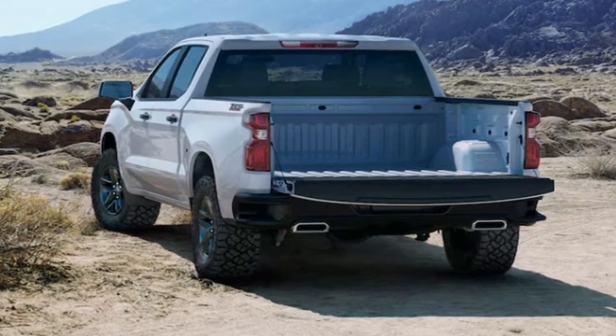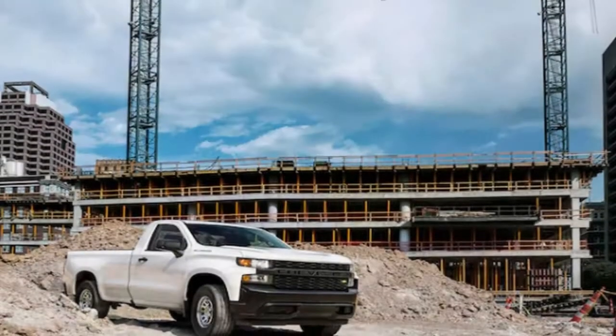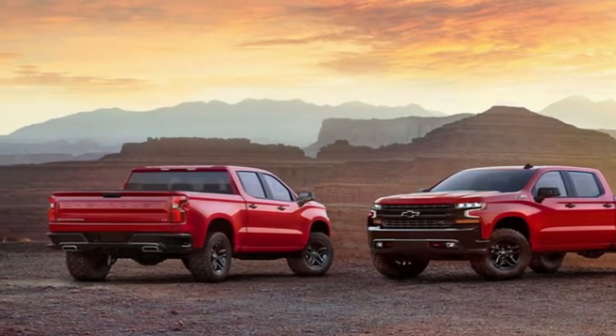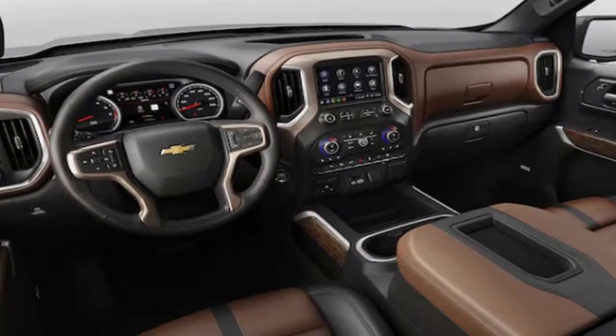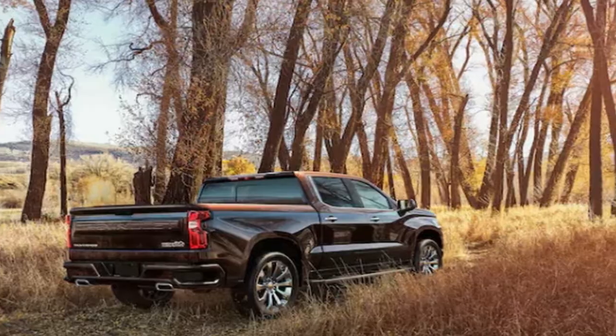The auto show has a heavy emphasis on trucks, with Ford also planning to unveil its new 2019 Ranger. The Silverado 2500 HD and 3500 HD heavy-duty models carry over from the 2018 model year with minor changes and updates. In March, Chevy will show the new 2019 Silverado 4500 HD and 5500 HD medium-duty trucks at the work truck show. GM exited the medium-duty segment as part of its downsizing during the 2009 bankruptcy but is re-entering the segment with trucks coming later this year, developed in partnership with Navistar and to be built in Springfield, Ohio.